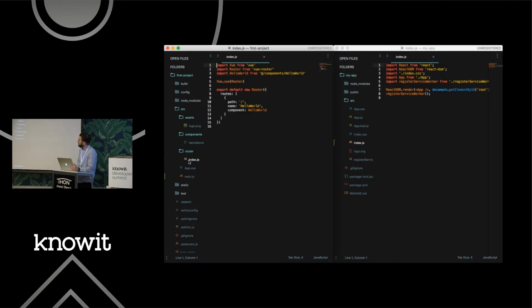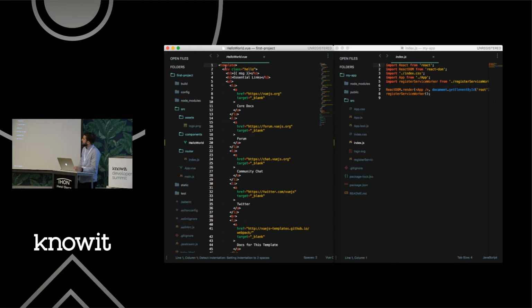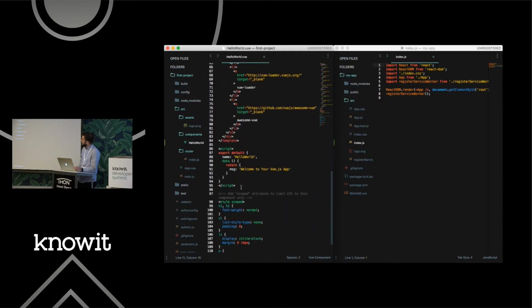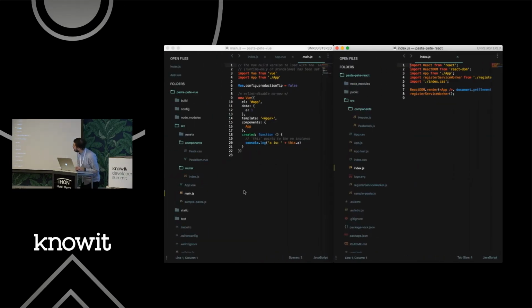You get the router here, which is extremely easy to do routing in Vue.js. You just add routes with path, name, and component, and then it's done. They fix everything under the hood. And then you can also just add components. This is like the template here. You have everything. And then the script is in the middle. And then scoped one. So I can actually run it, I think.